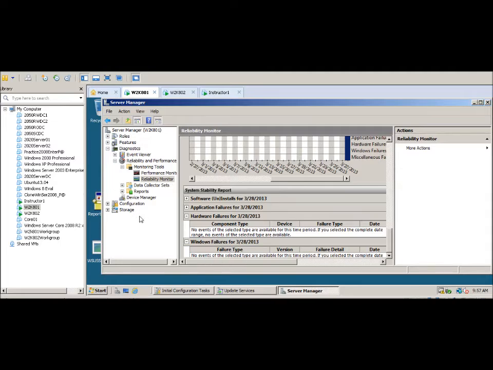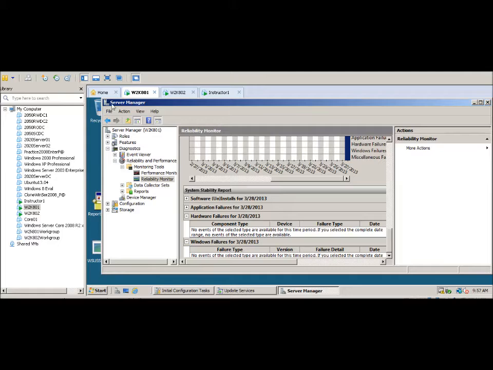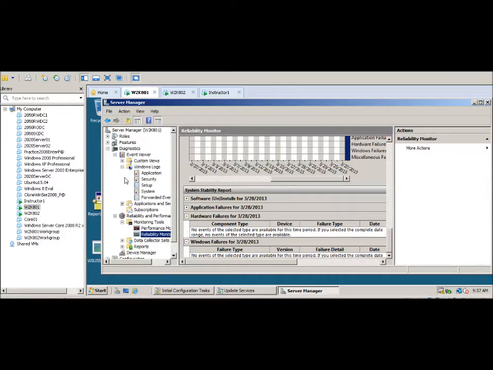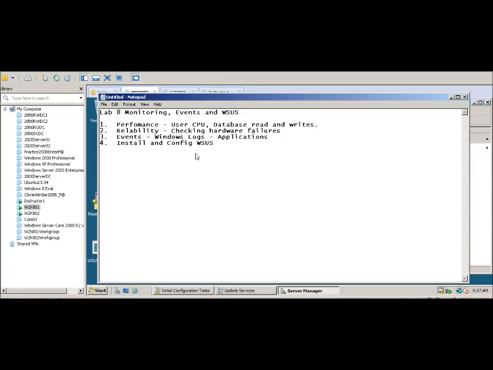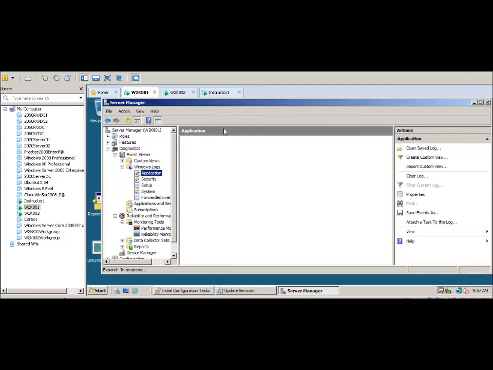What we want to look at now is our event viewer. I think that was next in line, and we're going to be looking at the Windows logs and looking at the logs for the applications. So what we want to do, we're still in our server manager and in diagnostics, so let's expand the event viewer, and let's go down to Windows logs. And as you see, there's several selections here to select from, but I was going to check on the application log. So let's just click on the applications, and it will load the logs that have been created by Windows.